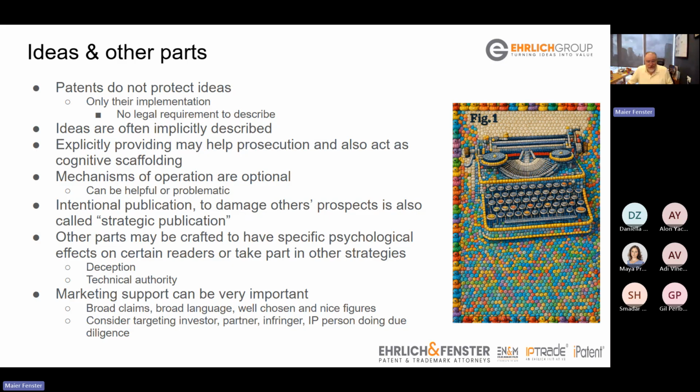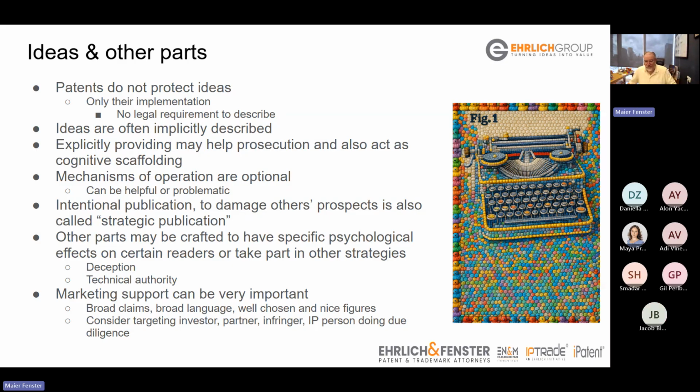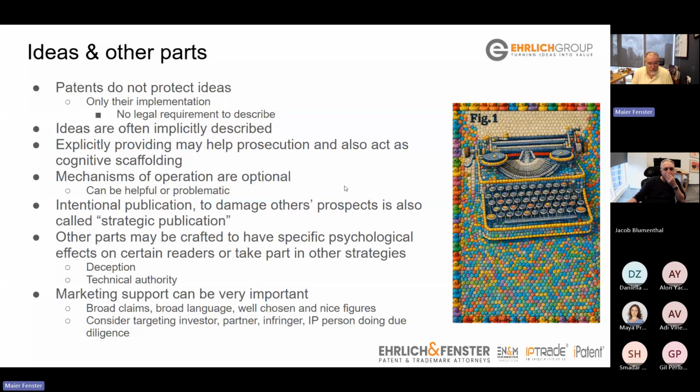If you explicitly provide the ideas, then this idea can act as cognitive scaffolding for people reading it, and it can definitely help you in prosecution, because if the examiner understands where you're trying to get, you can start on the right foot.